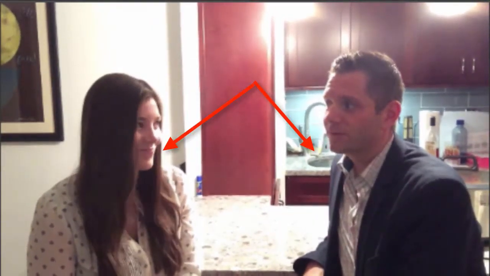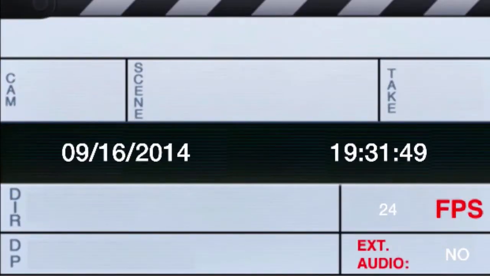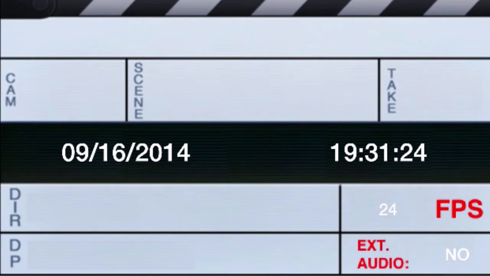And notice our rule of thirds in play. For example, remember those shots where I was on the right of the screen and Laura was on the left, and we had some space in between. We used it in our master shot, and we used it in our over-the-shoulder shots. We don't put her directly in the middle. We try to change it up. And honestly, we could have been a little bit better with this shot. She could be slightly over to the left. And because of her eyes, we know what she's looking at. She's looking at me and the object in her hands, because the eyes tell the story.